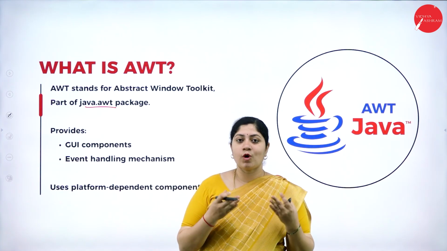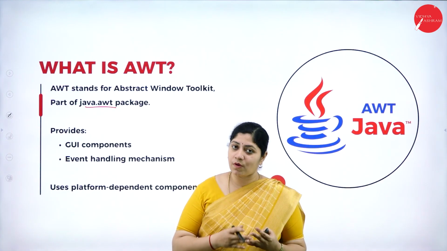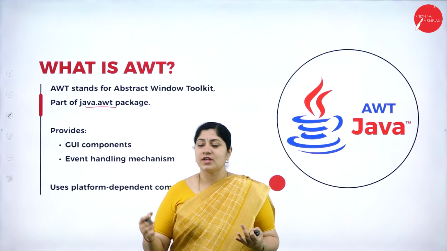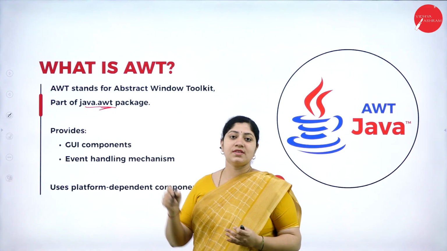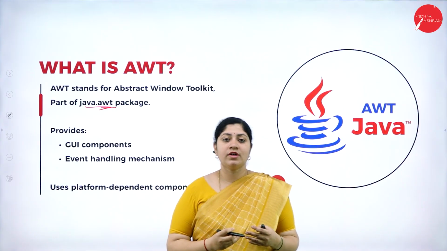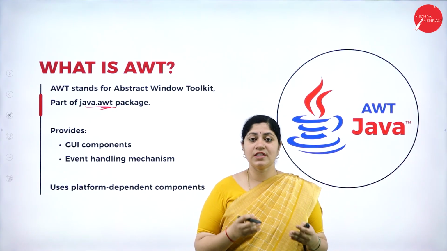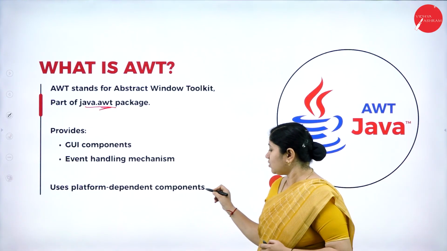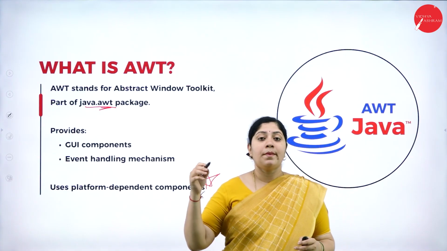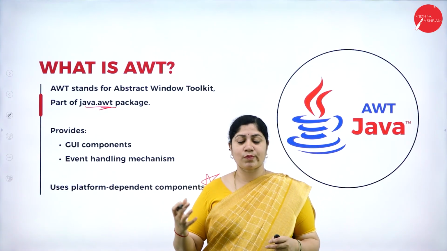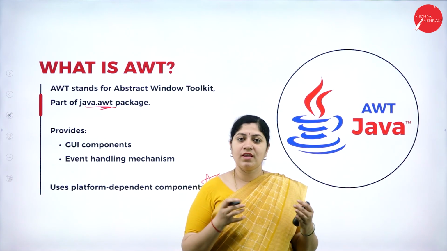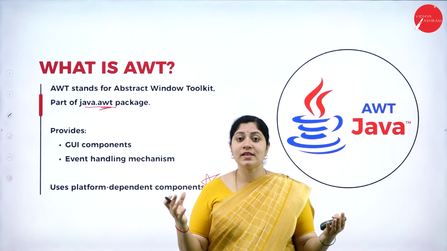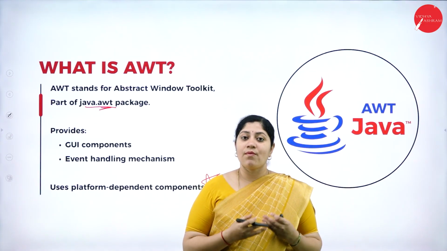Alright, now let's understand what's the use of java.awt. It provides the event handling mechanism as well as the GUI features for a user. So that's the main advantage of utilizing this java.awt package. Moreover, we can also say that it completely uses platform dependent components only. So that's the main advantage of this AWT, like it won't consider multiple tools to support AWT or event handling. Whatever is inside the package, it will just consider it, and within that we can cleanly and efficiently build a very good GUI.